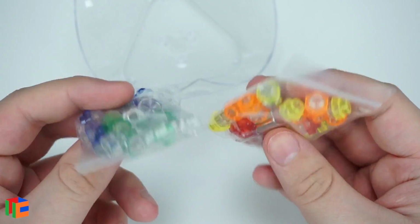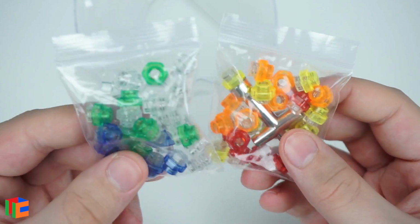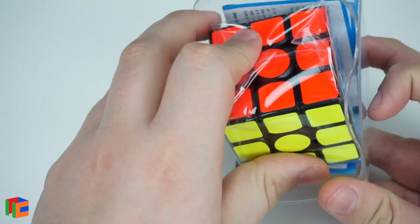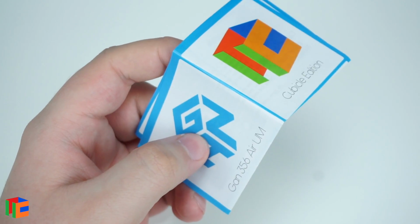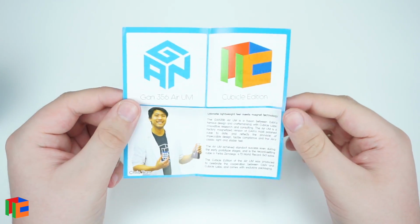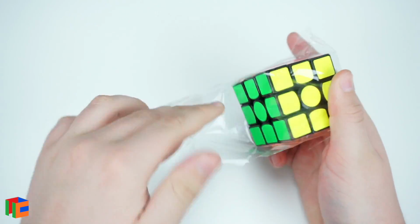In my review, I did talk about how the springs were a little bit gimmicky, even though I hadn't really tried them, which was a little bit unfair of me to say. So I would like to try out some of these and actually give them a shot before I discredit them. Anyway, on this side of the packaging, right before we get to the cube, we've got this little pamphlet here. This pamphlet was actually designed by Damien, or the Cubologist, which is pretty cool. He works at the Cubicle and he does a lot of the graphic design, and this little pamphlet was designed by him, which is pretty interesting.